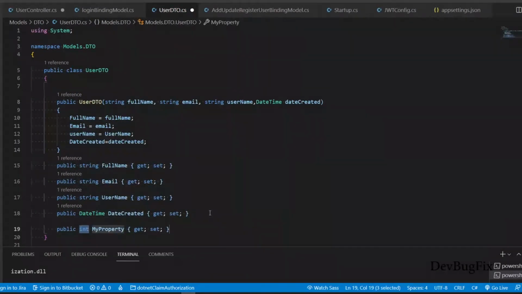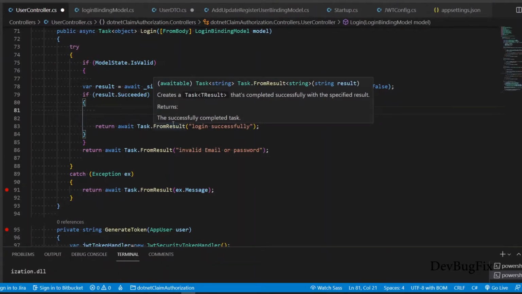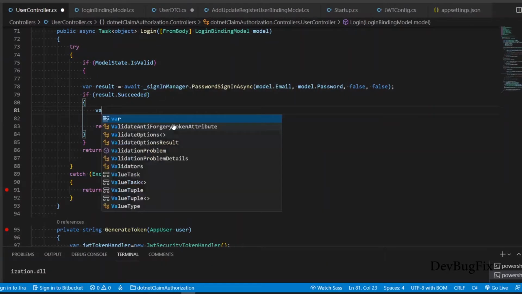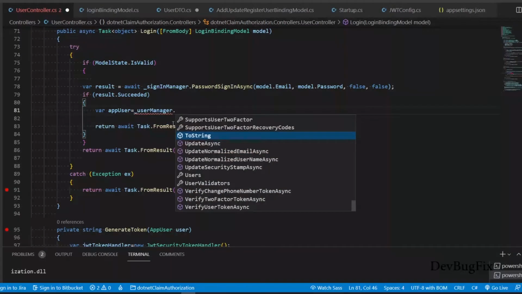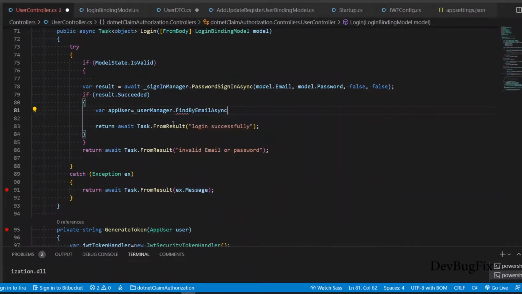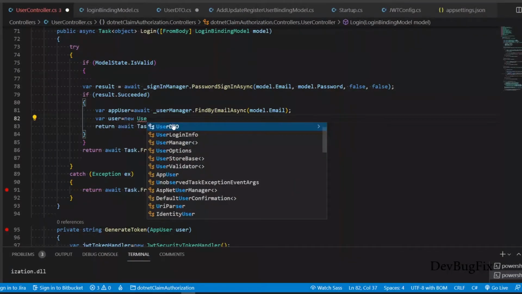Here we will add one more property, token. In a succeeded case we will get user information, found by email. It will return a user, and we will pass it to the generate token method.